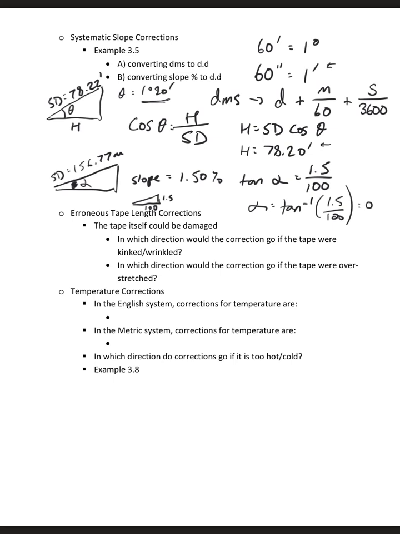I think in this case it wound up being 0.859 degrees. Now I can plug that into my same formula as I did above. H equals SD times cosine, now of alpha, and I get that H is equal to 156.75 meters, not feet. Very similar to the original measurement which was 156.77 meters, just a little bit different because the slope is not that steep, right? It's close to flat.